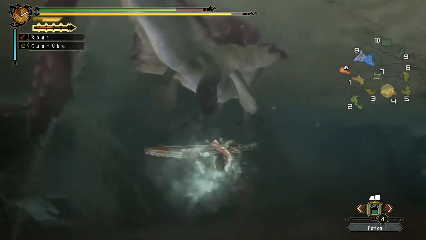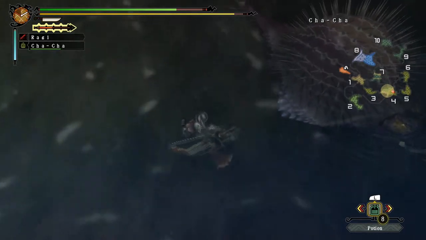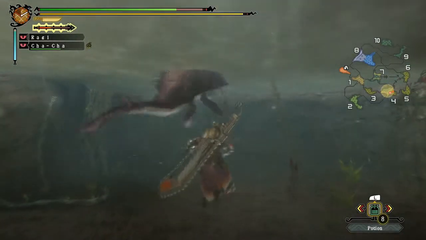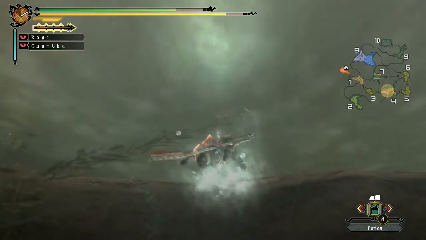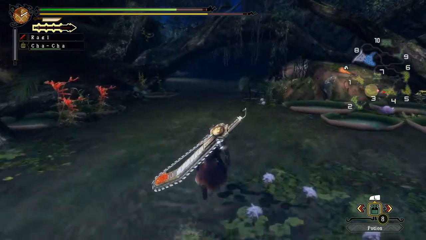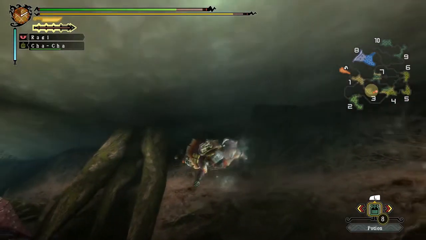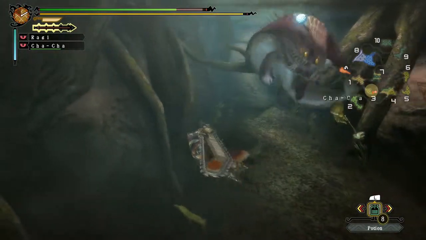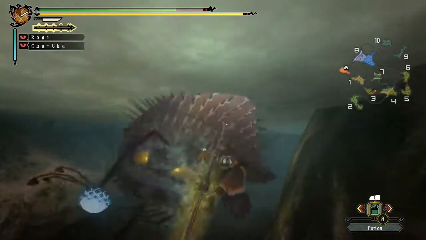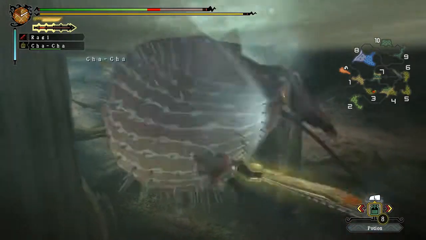Okay, Cha-Cha. He clearly doesn't want to be a land gobble. There he goes. I think we can break his tail and his little, like, barbel light thing. Oh, he just went to the next area to go in more water. Oh my god. Hello. It's like a giant catfish, anglerfish. Spike ball of death. Blast you, Gobul'd! Ow.